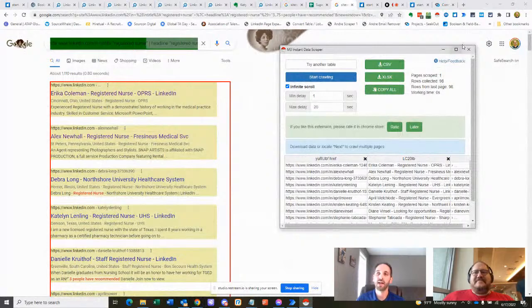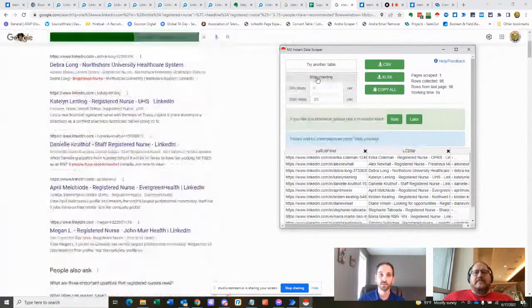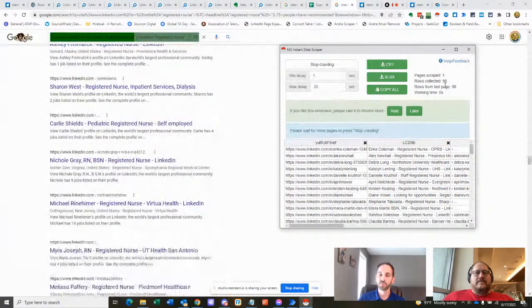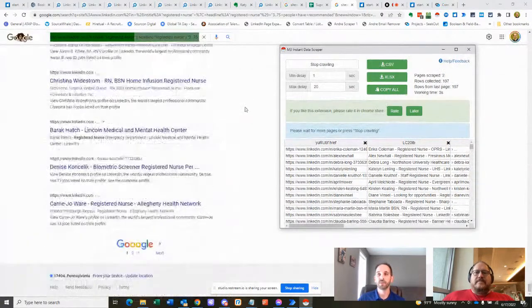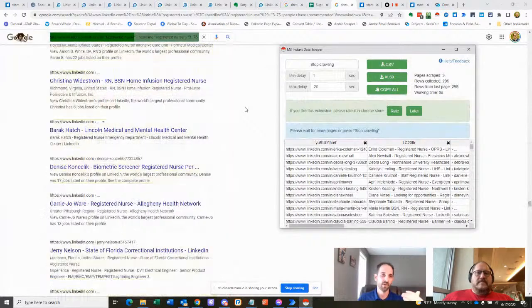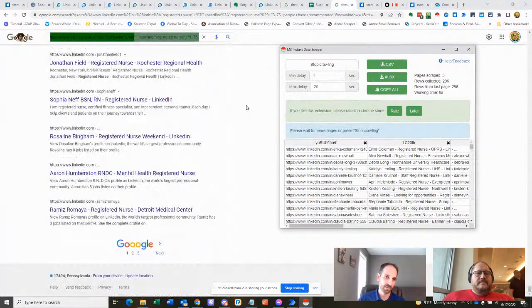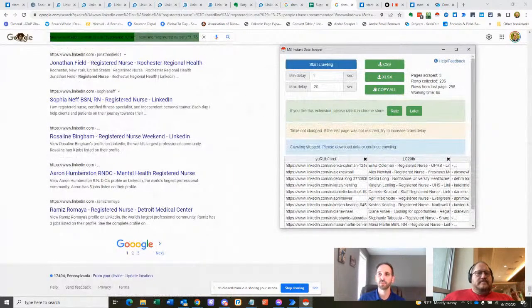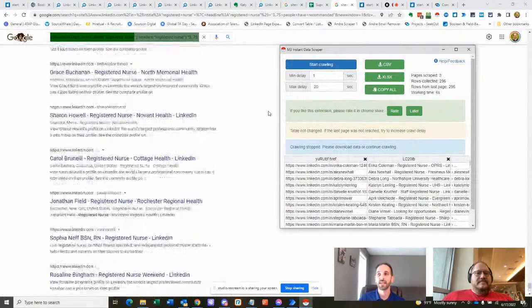What's cool about instant data scraper, people might not know, is I comboed it with this, called infinite scroll for Google, which is the same as auto pagerizer. Essentially, click on infinite scroll here. And when you start to scrape these, it'll scrape all of the pages, because it'll keep loading with the infinite scroll or auto pagerizer, whichever one you choose to use. I have 300 results. That was quick.